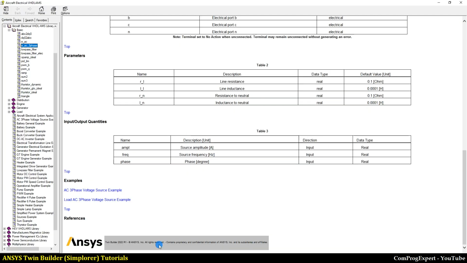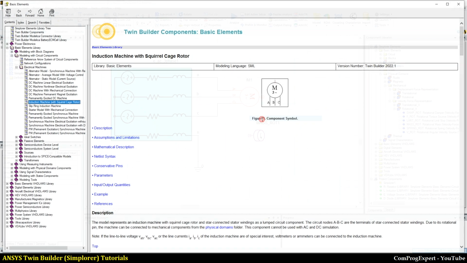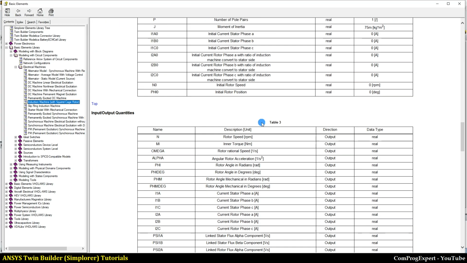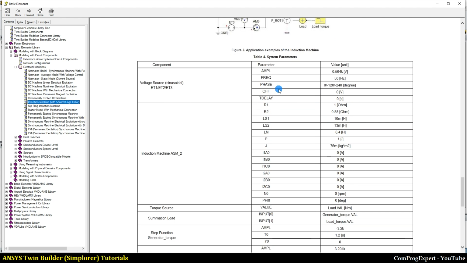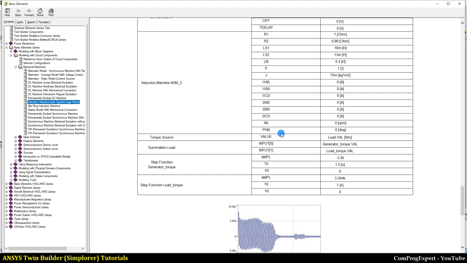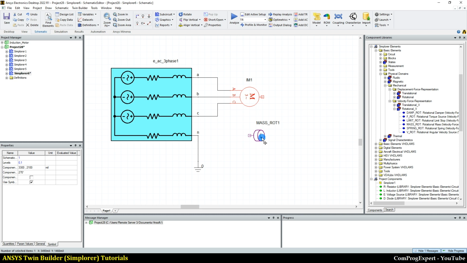You can check the information regarding this, what kind of elements we should use in this simulation when we are going to use this lumped parameter model. Okay, so you can check the type of the torque source.